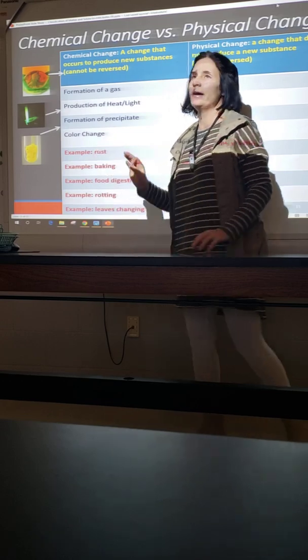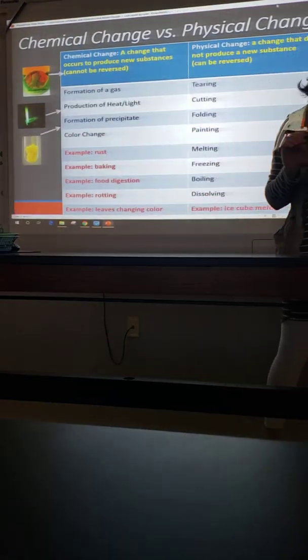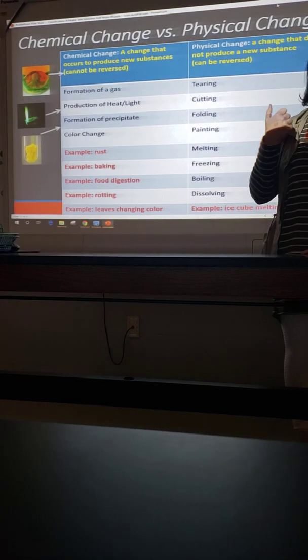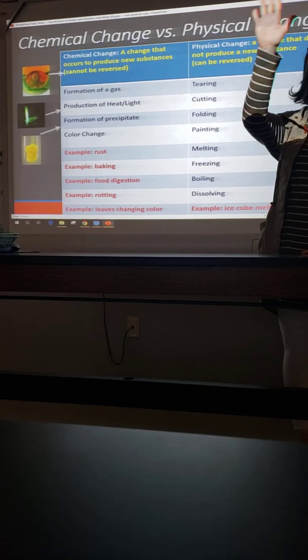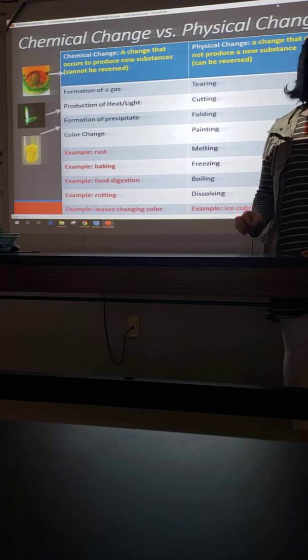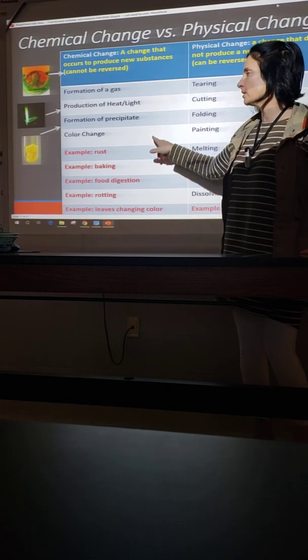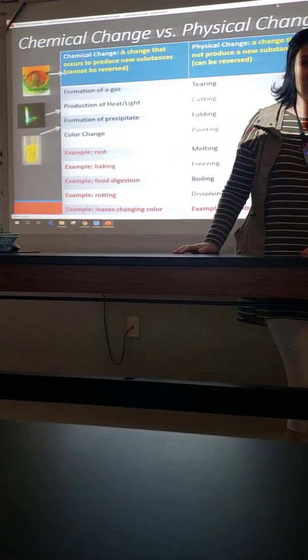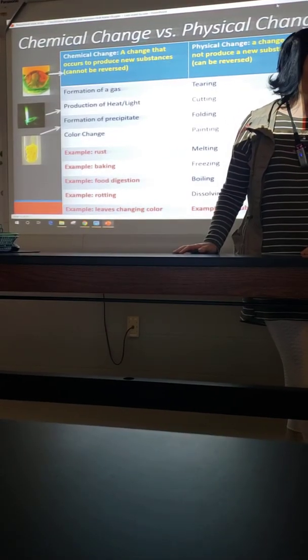Color change. Now, this is a tricky one because I just gave you two examples of physical changes involving color. Painting my fingernails or painting the walls or something, right? That is a color change also. When we say color change over here, what we're talking about is like a chameleon changing color, leaves in the fall changing color.